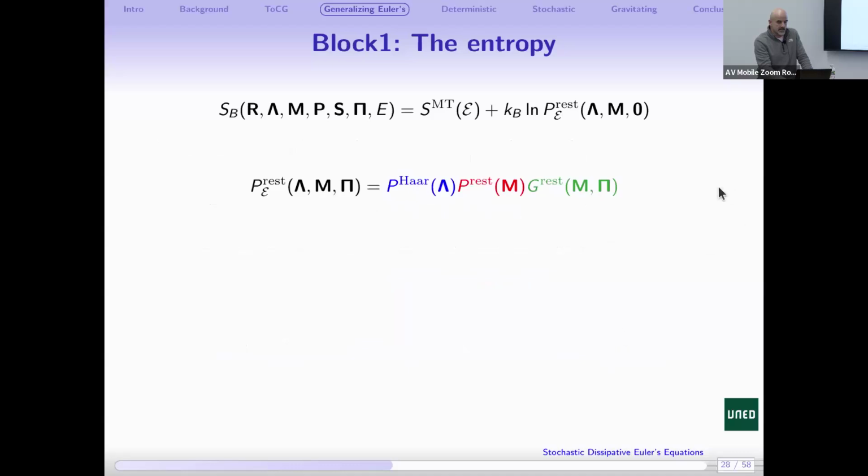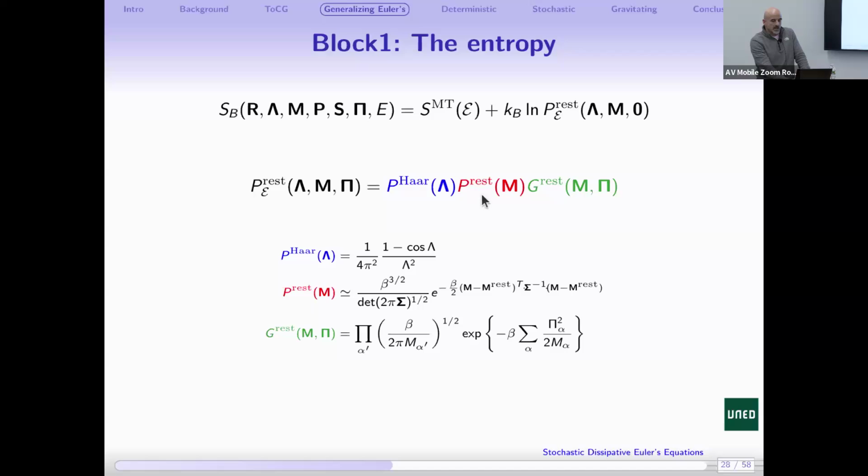And the next bit is this logarithm of a probability. It's the probability of finding at rest a body with a particular orientation, a particular shape, and a particular dilational velocity. It decomposes in three terms. One that depends only on the orientation. Those are the expressions. Another one that depends on the central moments, and we assume that this is Gaussian. So the fluctuations of the shape are Gaussian. This will produce elasticity at the end. And there's also a Maxwellian in the dilational velocities. Fair enough. We have a really explicit model for the entropy of a rigid body.